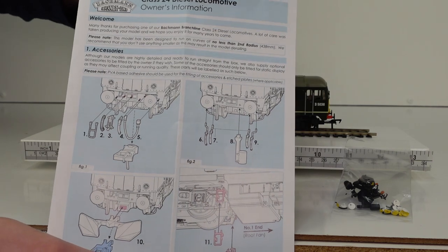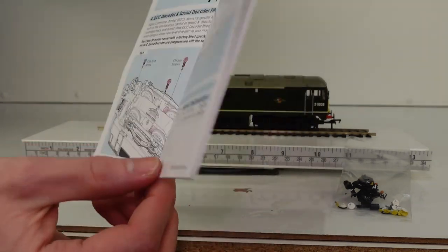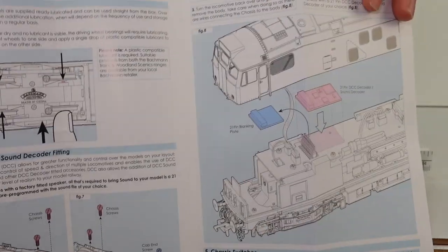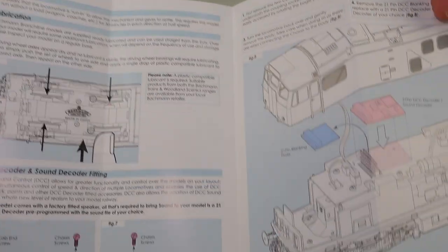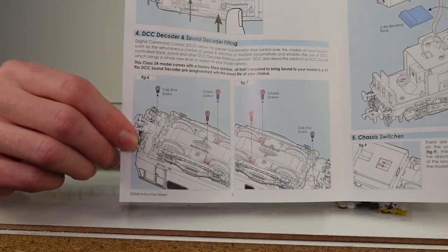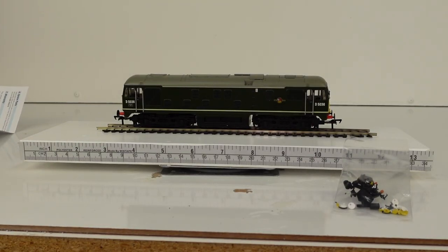So here are the instructions, and they're pretty simple. Hopefully we won't have to glue these things; they'll stay in by tension or friction. And if you wanted to do DCC, there are some instructions to put in the decoder, and then some lubrication instructions and things like that. As long as we've got the pamphlet open, we might as well show you what's all included here. So what we're going to do is a little bit of assembly, and then we're going to take it on the turntable for a detailed look, and then we'll take it for a run on the layout.